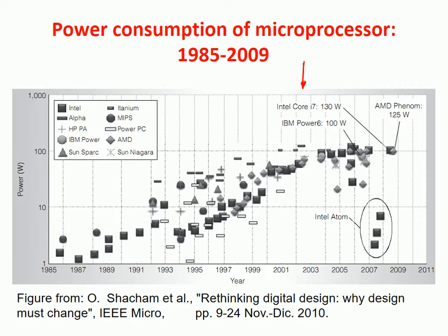Up to this point, we have an increase of the power consumption that is typically due to the increase in size, because the power per unit area more or less is constant. Sometimes you make some turbo boost of the operation of the processor, but the main factor from here to here was the increase in the size of the silicon die, the total area of the chip. Then at some point you stop.